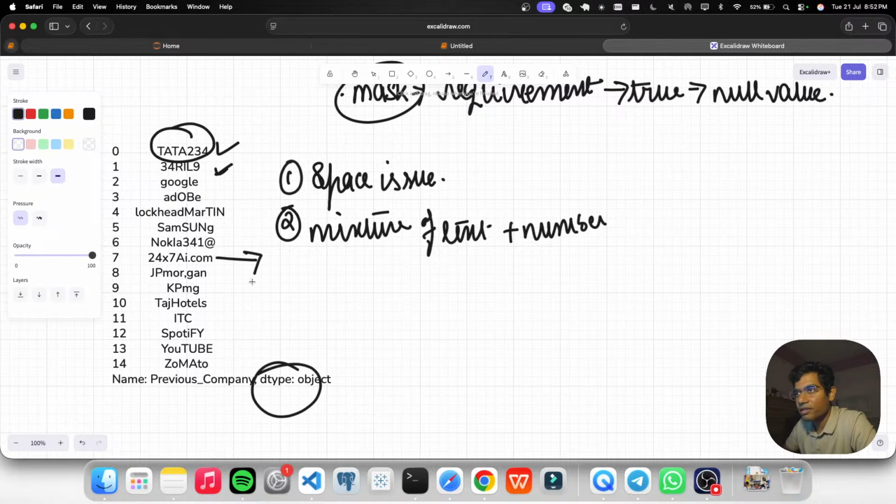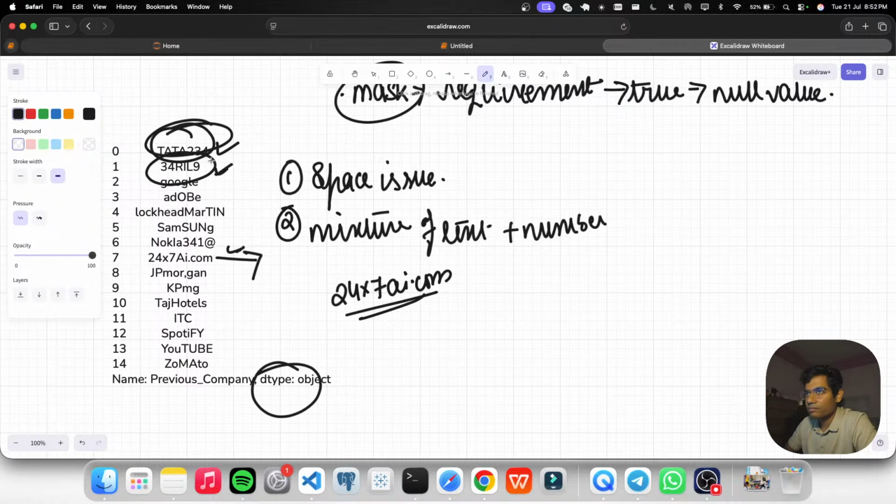So if you check this out, 24x7ai.com, this is a real company that I have seen when I was in Bangalore. That time I saw this company name. But what about the others? Others only have text like Tata, Reliance, Google, Nokia. ठीक? We will check this scenario as well.